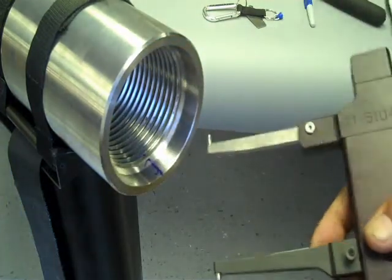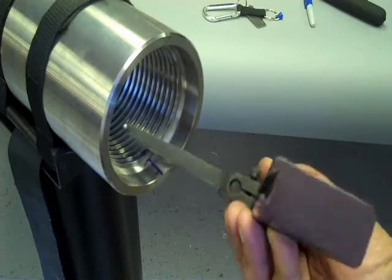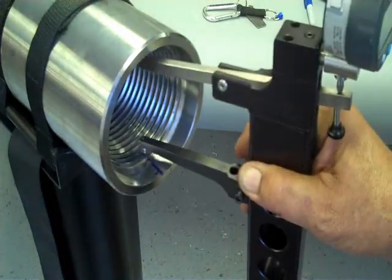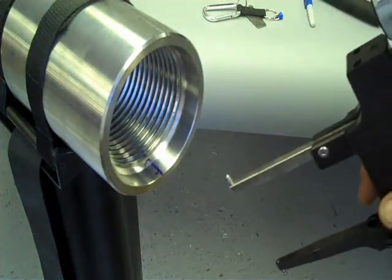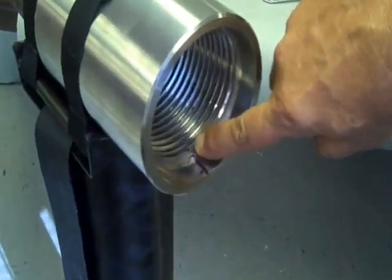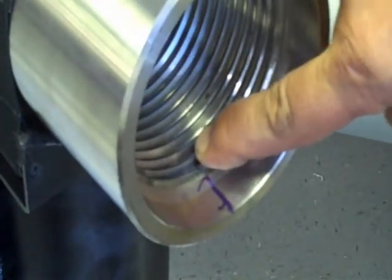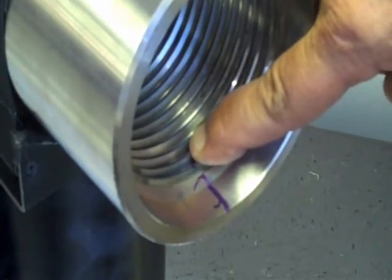If I was doing a left-handed thread, I would put it on the same second groove and I would walk the gauge counterclockwise up to the top, and then hook in. That's the only difference between right-hand and left-hand pitch diameter measurement on a box. The location template gave us a location to the counterbore. We went to the second groove, or to the mark on the template, and that's where your fixed ballpoint would go, just like what we did on a pin thread.